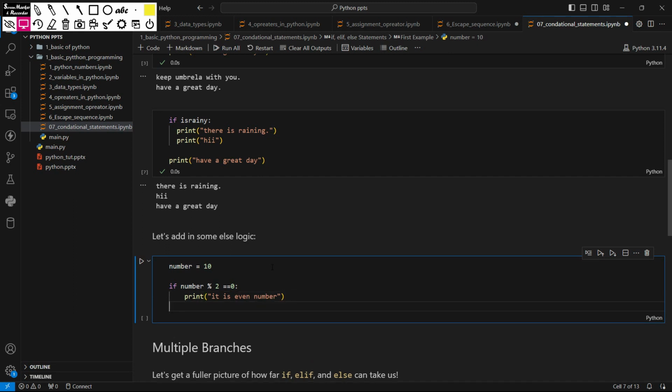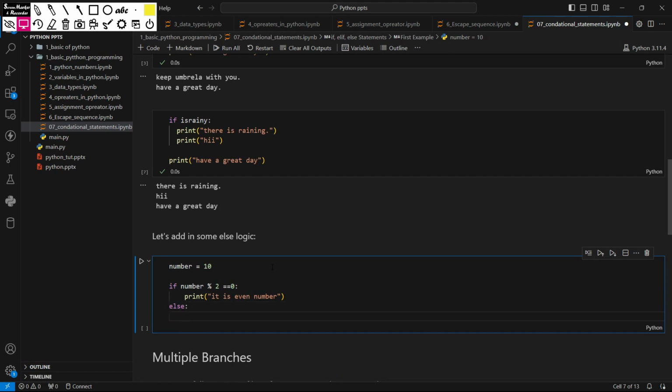Then we will come out of the if block and create the else block. Else, we will give the colon, indent it, and we will print the above statement again here, and we will change it to odd.